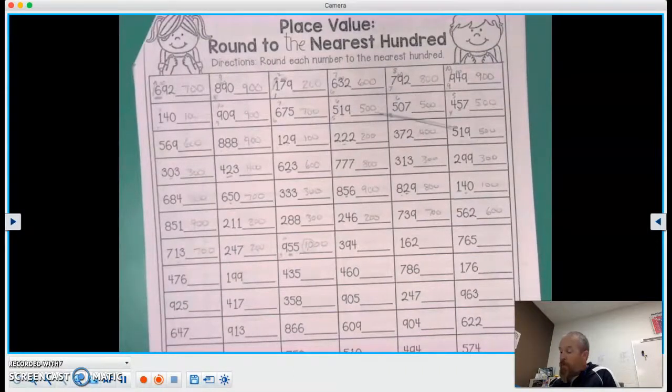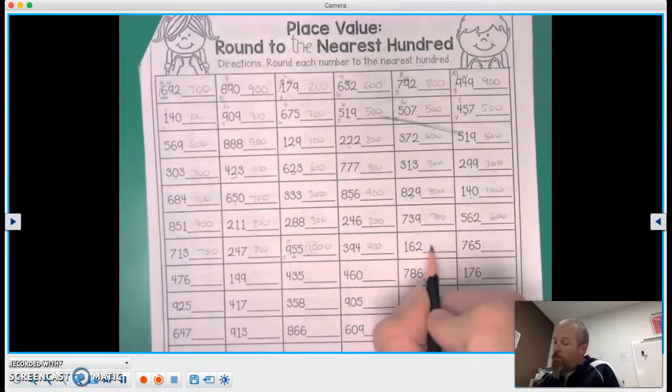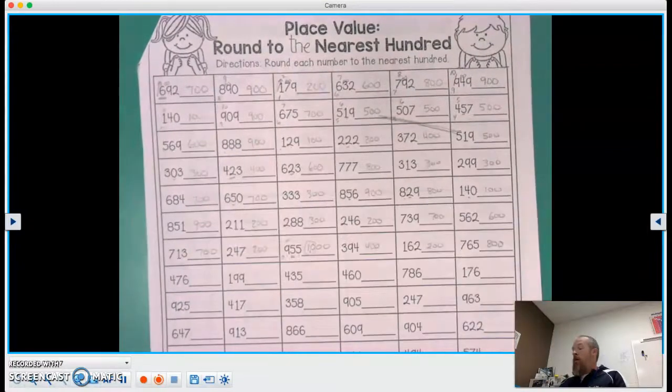So we'll finish off this row. There's a 400, 200, and an 800. Now, I think that's pretty close to about halfway through. The rest, I want to see how you do on this one, okay? You're going to find numbers all over here, and I think you're going to do awesome at that.